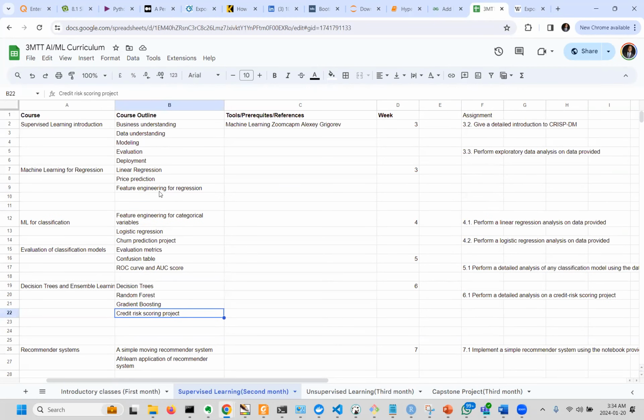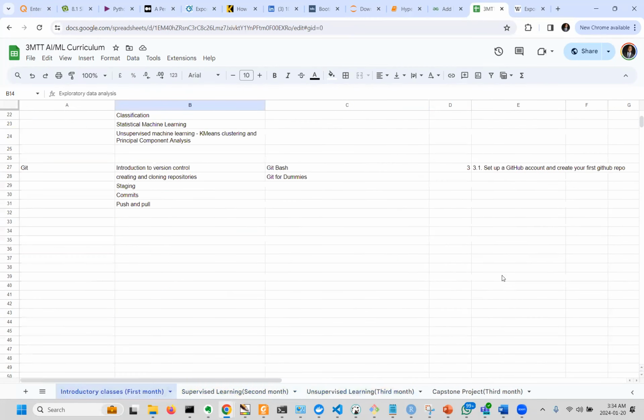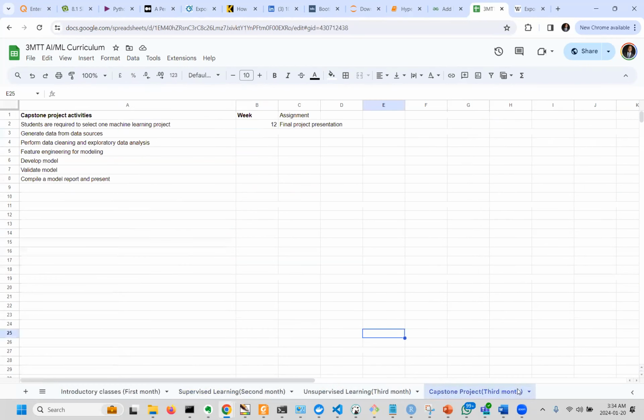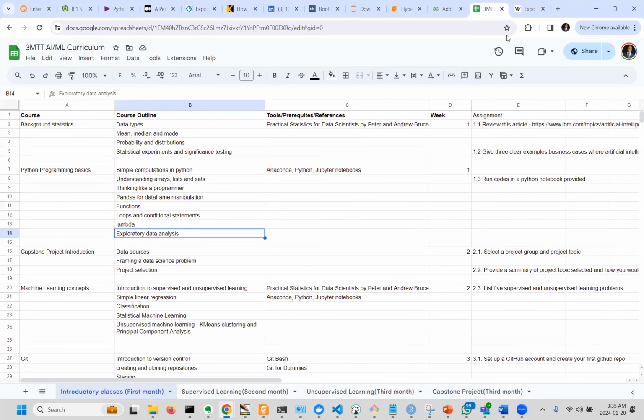Then these are all your assignments. Then we'll do unsupervised learning. But along the way we're going to be doing the capstone projects. I'll share more on this just before we close the class today about your capstone projects, and we're going to discuss how we'll go about that. Okay, so that's it. We'll definitely do exploratory data analysis in Python.